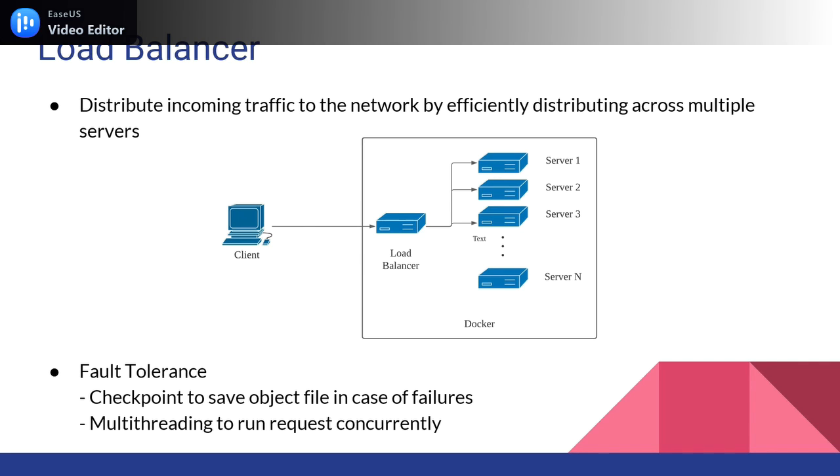The load balancing is also used for the fault tolerance implementation that uses checkpointing, which saves the object file to a directory that was bound to run on the VM Docker. If any failure kills a task, it can be restarted from the last entry. This then prevents the first node from overloading each time the system crashes.